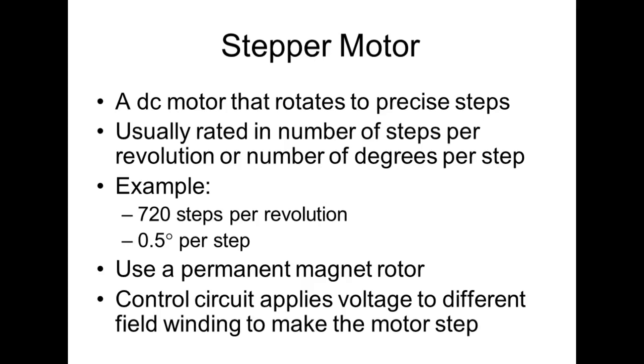And you probably use one of these pretty often. This is the motor they use in a lot of printers. Inkjet printers, laser printers. And what they do is they start from an origin. If you know a starting point, and you know how far we can move per step, then we can control this thing precisely. We just have to start it from the origin.